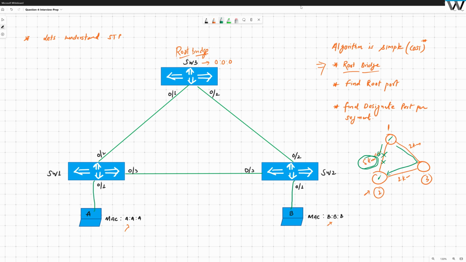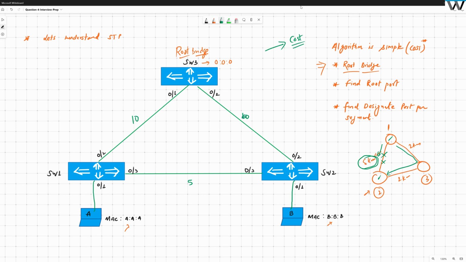So what we are doing here is we just want to eliminate one link to eliminate our loop. To do that, we want to make sure that we do not trim out the link which has the least cost. Presume for now that the distance between this and this is 10, this and this is also 10, and here the distance is 5. Whatever the unit I am mentioning here, we call it cost. The lower the cost, the better the path.